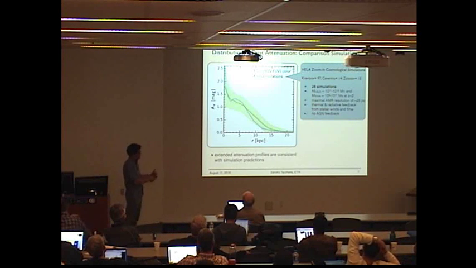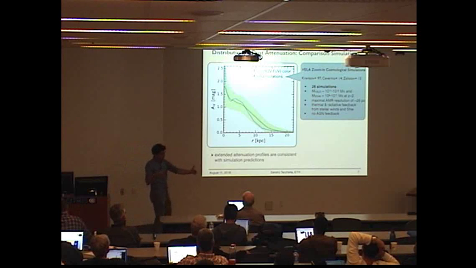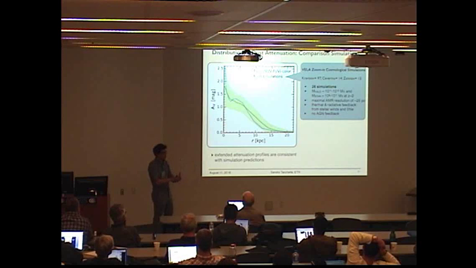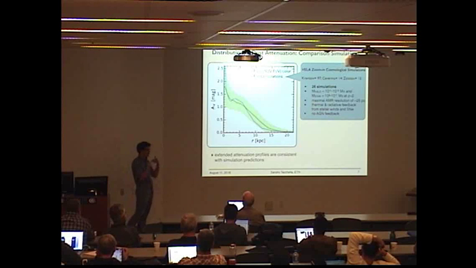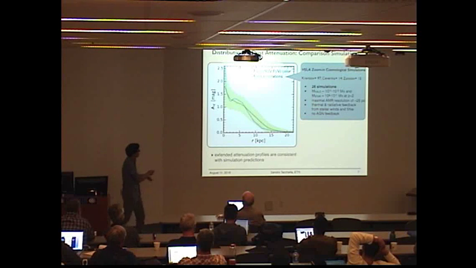But in those simulations, what I've done is I'm using a stellar mass and redshift matched sample. I'm getting the gas surface density profiles of those galaxies, and then I'm just converting with a simple factor the gas surface density I'm measuring to dust attenuation profiles. I'm saying this is very crude, but overall we find actually quite good agreement with these extended dust attenuation profiles we measure also in the data.